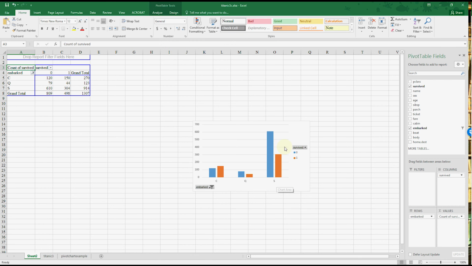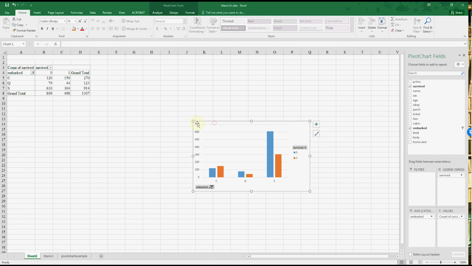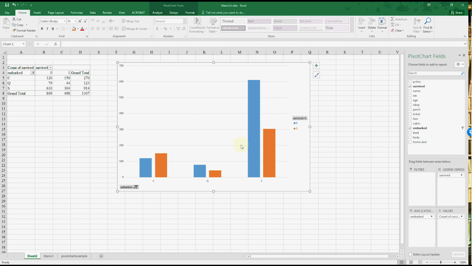So this is sort of fine as a chart. I don't have a title on it yet, which would be nice. You can probably find out how to add that in. I'd probably like to change some of these labels and add some labels into this legend. The other thing I might want to do is change this into a percentage, because at the moment, although I can see the number, the count of who survived, if I want to compare to see if the percentages are different across the ports, it probably would be more helpful to have it just plot the percentages straight out.